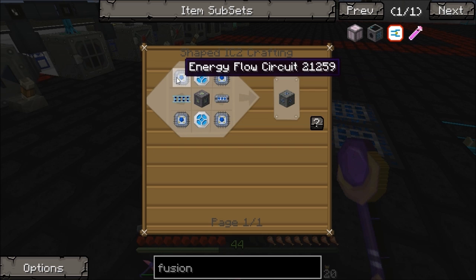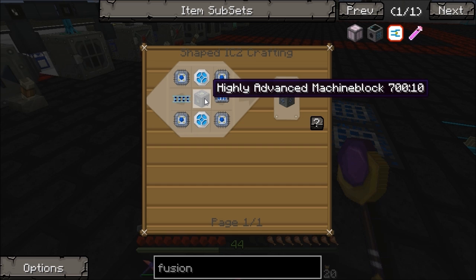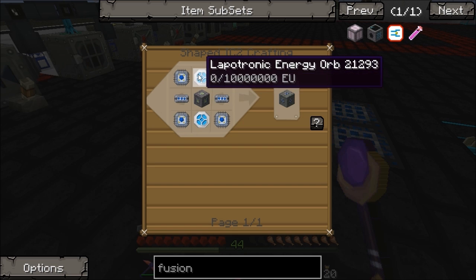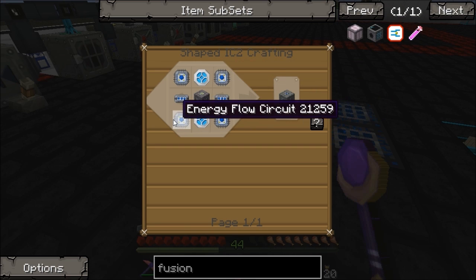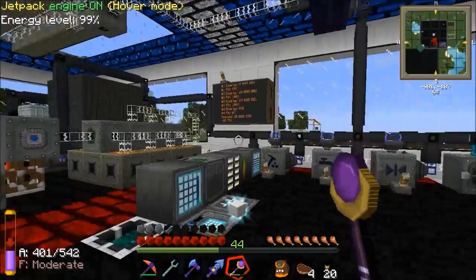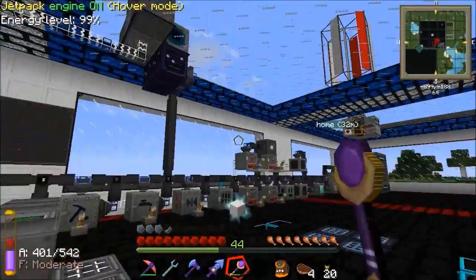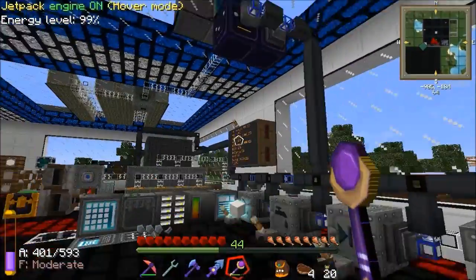that's all stuff we've seen as well. It's just more superconductors either side of another advanced machine block, an energy flow circuit, and an energy orb. So again, it's pretty straightforward. It's just quite material intensive. Well, that would get us a fusion reactor, and that would open up a whole new level of power production. So I'm going to have a think about that, and I'll let you know tomorrow. I might actually do that.